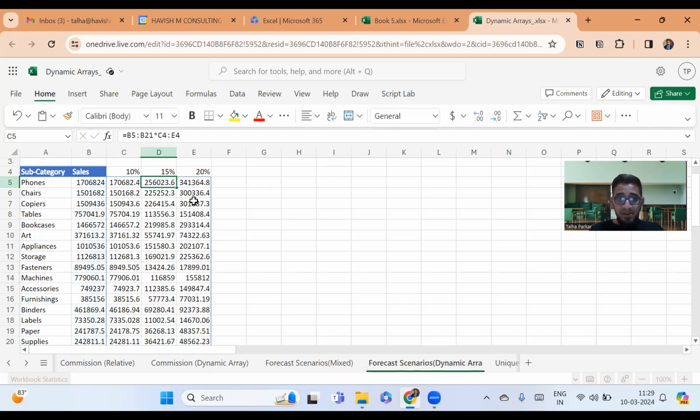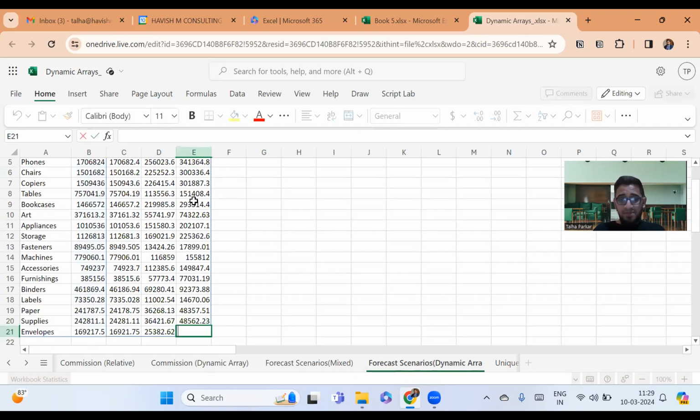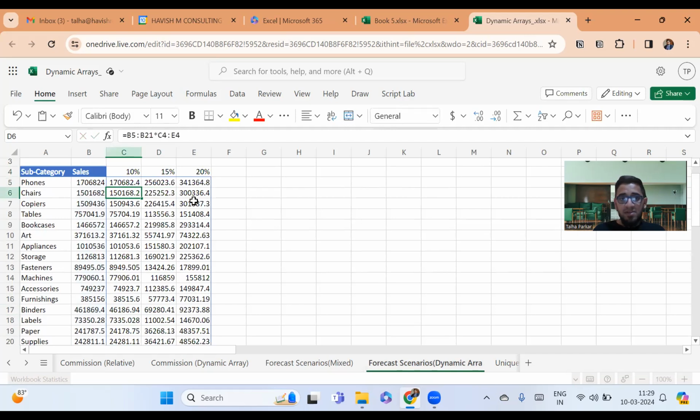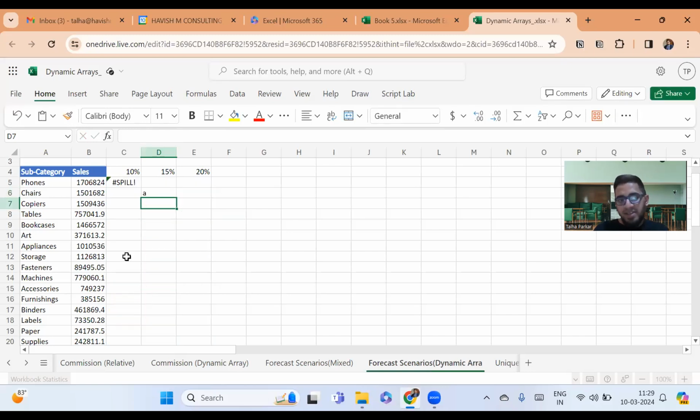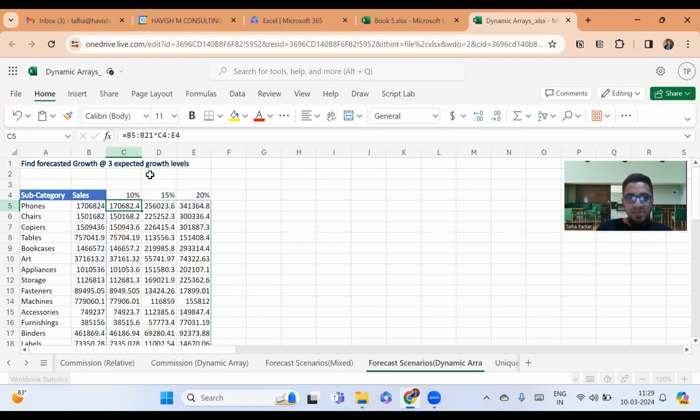Now, here, again, the formula is stored only in the first cell. None of the other cells have the formula. So if you want to change anything, you'll be able to delete a part of an array. But you can't delete in the sense that you can't do a backspace and remove the value. If you literally change the value to something else, the entire formula breaks because it is one single formula, not multiple formulas. Right? Please try this, everyone.